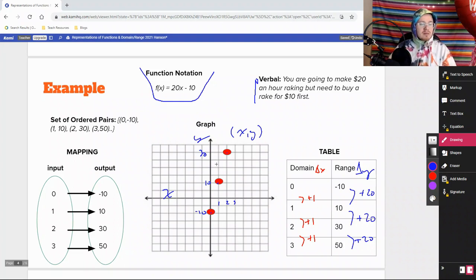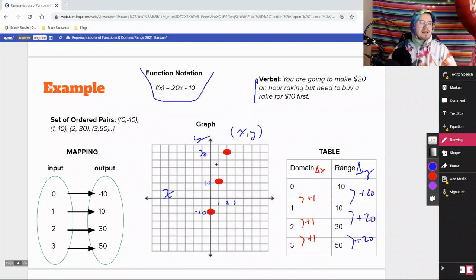And lastly, we have a mapping. Mappings and tables are very similar. When you're working with a clean data set, like this linear example with a constant rate of change, tables work fine. But if you're dealing with something that's not so clean, that maybe isn't a function, you might like a mapping. Mappings just show it a little differently, and if we had an X that went to multiple Y's, or X's that went to the same Y, a mapping might be a little cleaner.